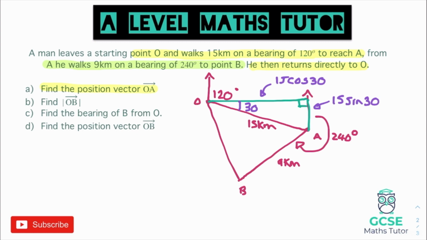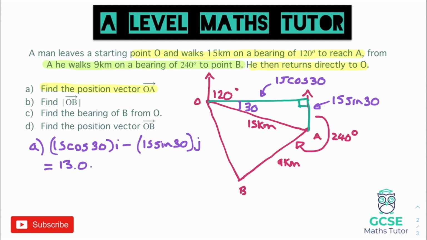Now of course we're going to write this as a position vector, so for part A here, we would want to say that it is going to be 15 cos 30, we can put that in a bracket if you want, i, and then we're going to take away from that as we are going downwards 15 sine 30, and that is going to be a j. So if we type that into our calculator to work it out, 15 cos 30 to 1 decimal place comes out as 13.0, and that is going to be our vector i, and then we're going to go down by, and if we type in 15 sine 30, that comes out to 1 decimal place as 7.5, obviously, and that is going to be our vector j.